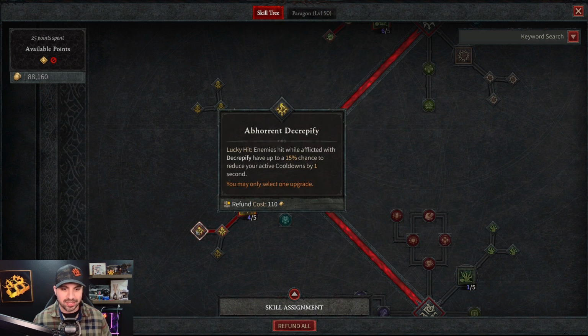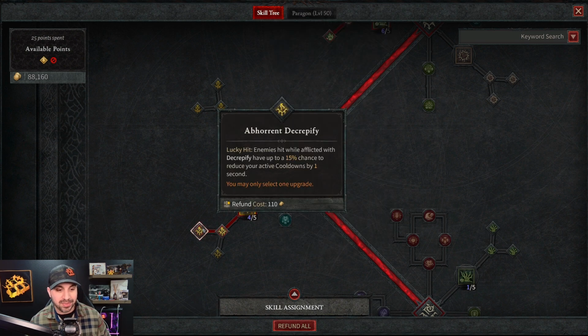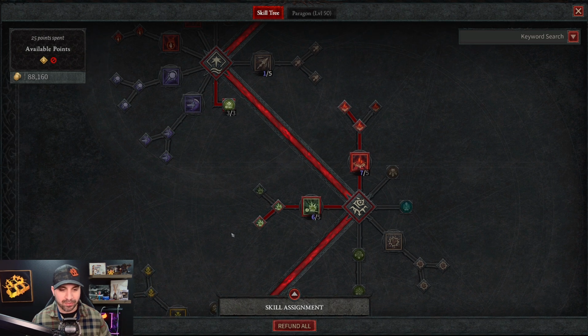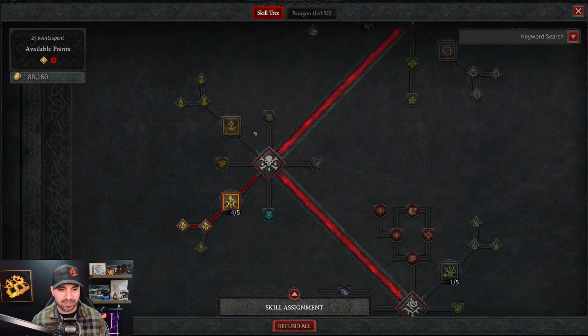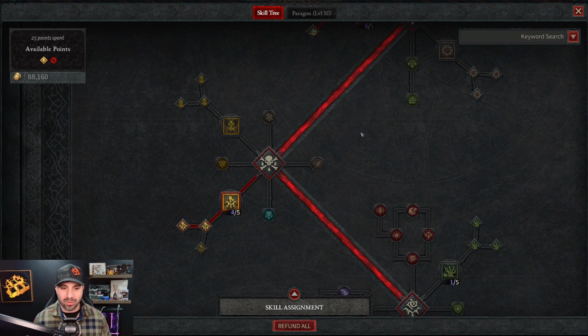All right. And this is also going to help you with your cooldown. So this is going to slow targets. They're going to do less damage, and it's going to help you with your active cooldowns, where Blood Mist has a 13-second cooldown. All right. So everything has perfect synergy. And on here, your Corpse Explosion is going to do 10% more damage to slowed enemies, which Decrepify slows the enemies. So you see how all of that works together.